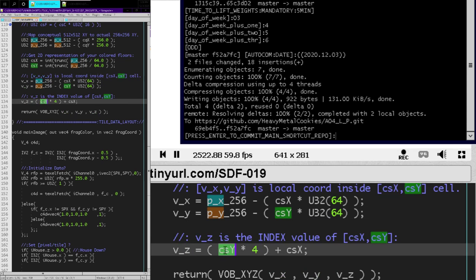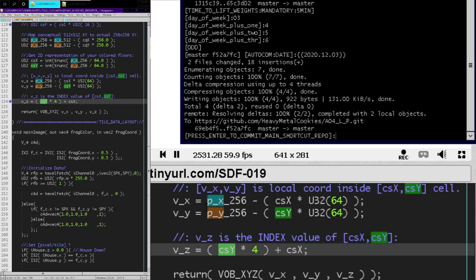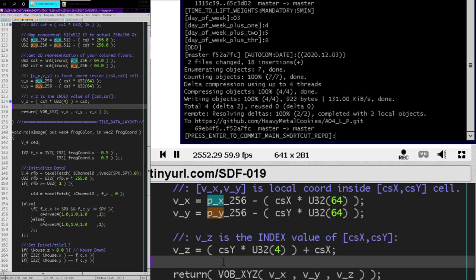Actually, I'm not sure if that's right. So let's make sure this is right. So CSY and CSX, cross-section Y, cross-section X. Yeah, because we're going to do index to XY. So we have U32 4. And this is the number of full strips plus the CSX will give us the V value.